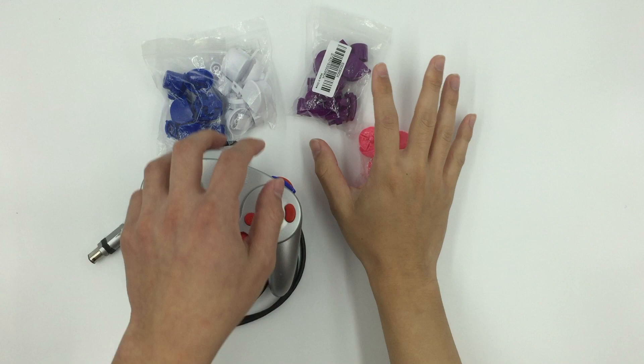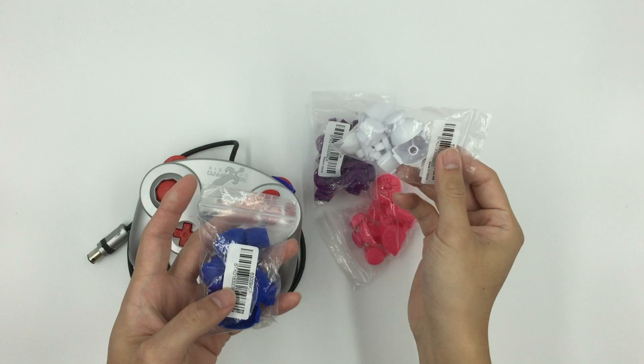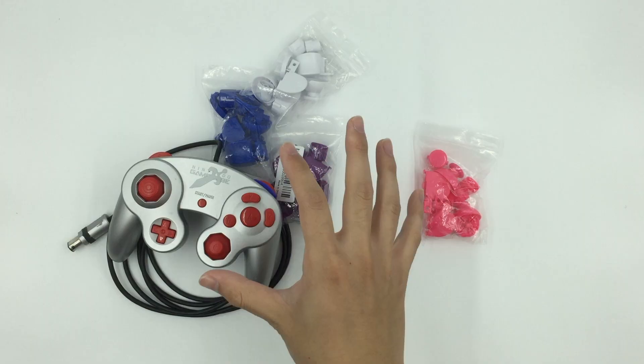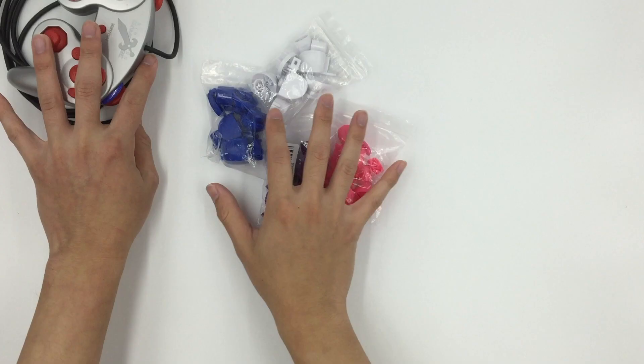In fact, they all come in the same exact bag with a barcode, except for the one that came from the U.S. The strange thing about the U.S. seller is, aside from having more expensive button sets, it was the only seller that had a different variety of colors from the rest. All of these buttons came just around the same time — the shipping is pretty fast from each seller, taking just around a week despite all these buttons coming from China. So let's see what you get inside each bag.